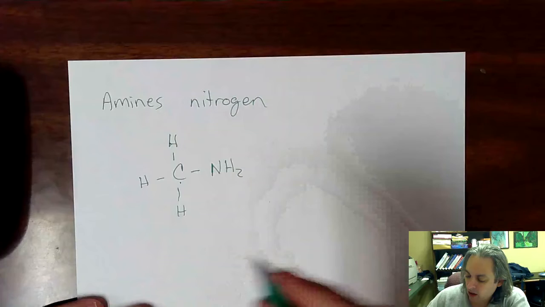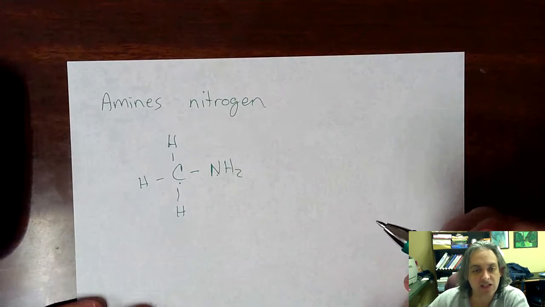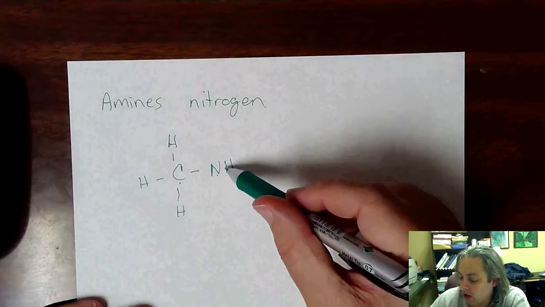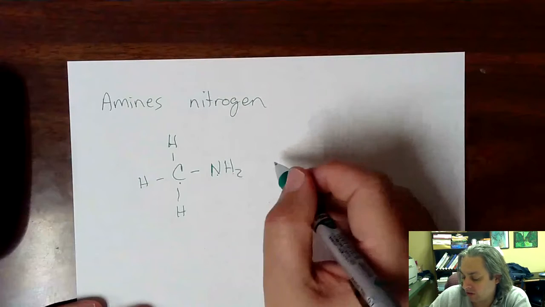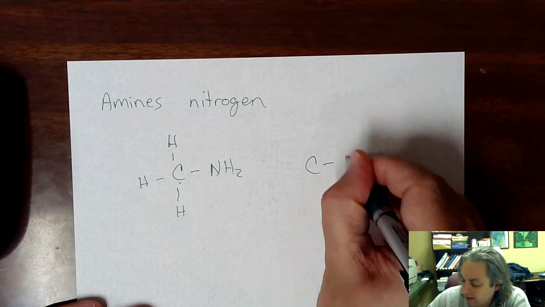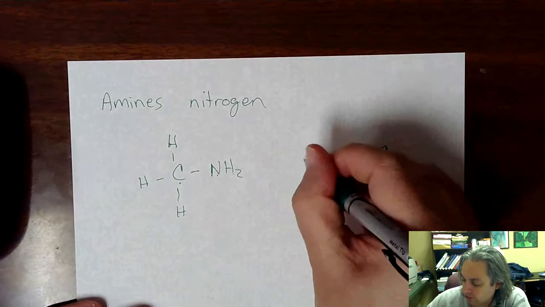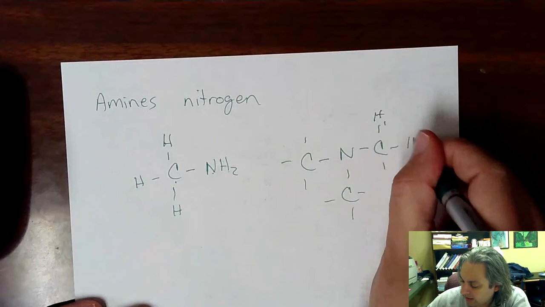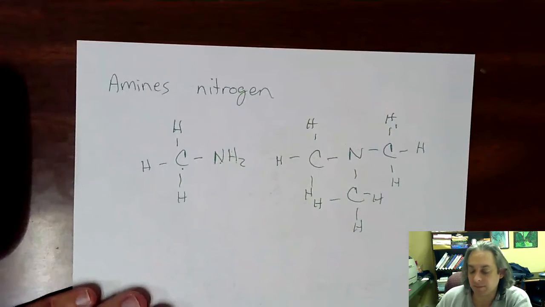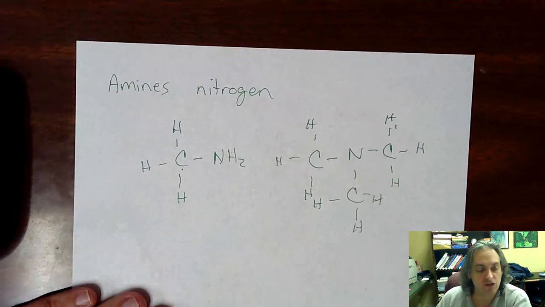Amines can be all kinds of different combinations. The groups attached to the nitrogen do not have to be hydrogens. They could be long chains of carbons, or some other functional group. So one example would be having three carbon groups on the nitrogen, where each carbon has hydrogens, and this would be another amine. Amines are simply organic compounds that have a nitrogen associated with them.